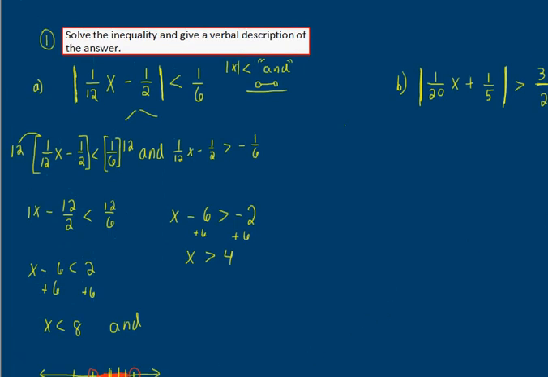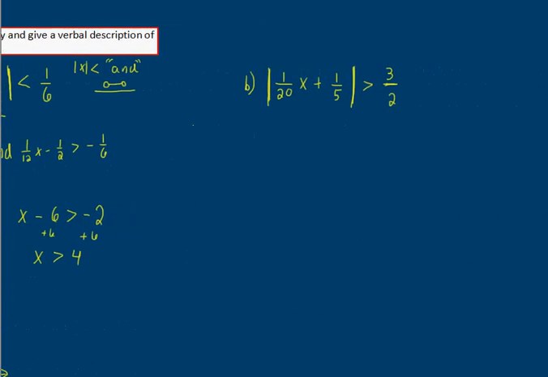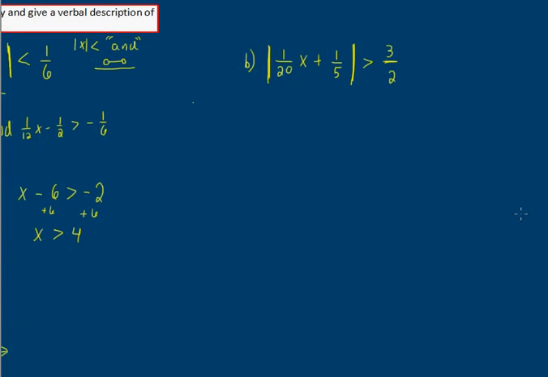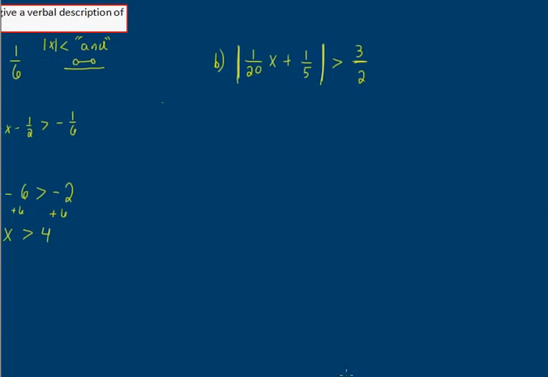Okay, let's look at the second question we have here. We have the absolute value of 1/20th x plus 1/5, closed absolute value, is greater than 3/2. Now notice we have the greater than symbol here, and we're reminded that when the absolute value of x is greater than a number, then we have an or statement. So the verbal is "or," and unless it's a special case, our graph will look like this. It'll have arrows going this way, away from each other.